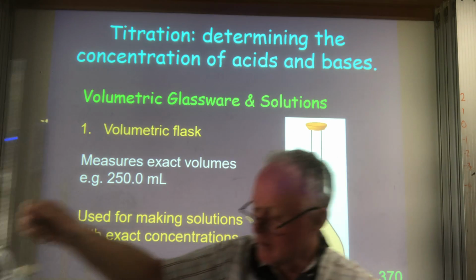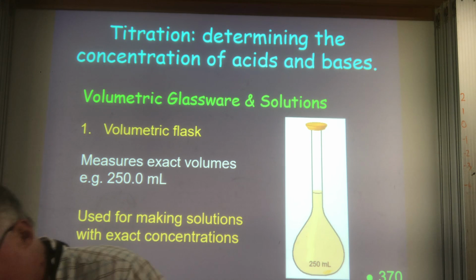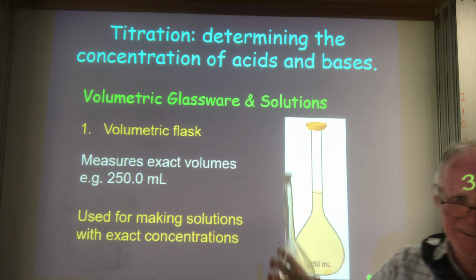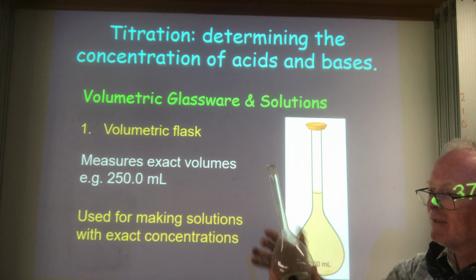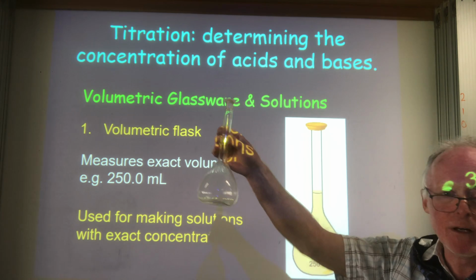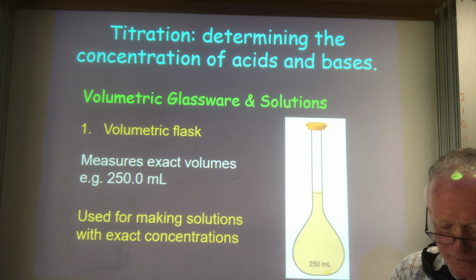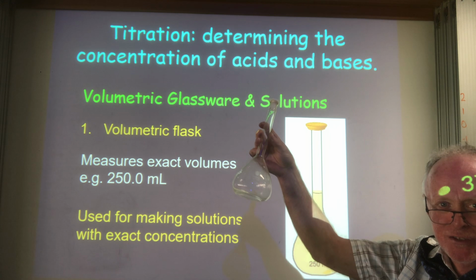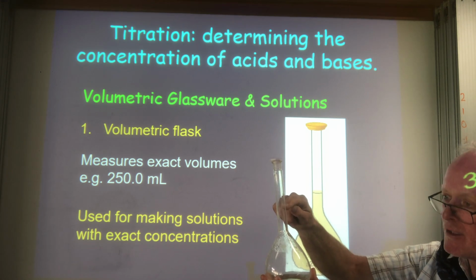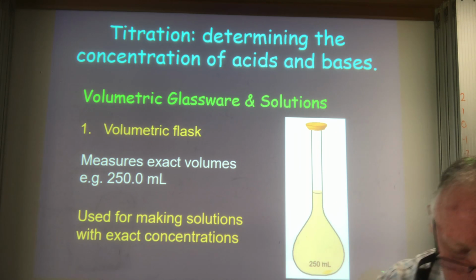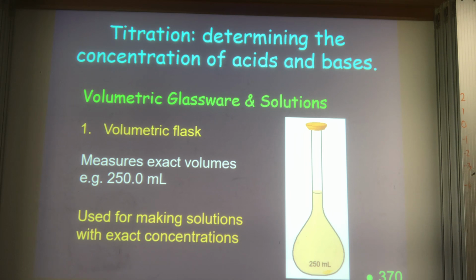Since I'm here at school, in the classroom, I'd point to the display up on the side. That's a volumetric flask. This is a 500ml volumetric flask. So you'll add a small amount of something and you'll make it up to the graduation line with distilled water and then mix it to get an exact dilution done.